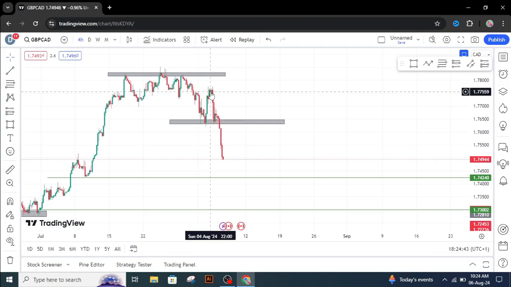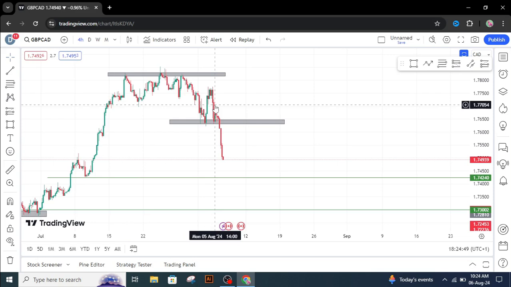As a result, you can see the candle that landed on that support on oil, formed on the 5th of August, was going up, showing the bullish momentum that is to take place in the oil. And that shows here, the value of CAD then started appreciating, and GBP CAD started showing some bearish movement to the downside.